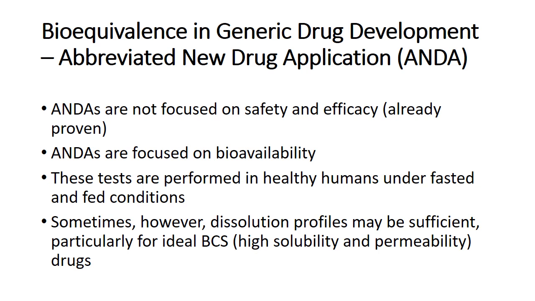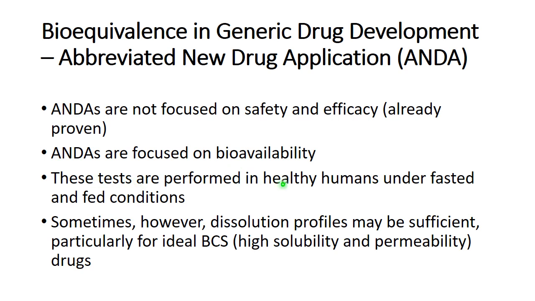One of the most important things at this point is to prove bioavailability or bioequivalence, right? So bioavailability should be the same, because the active ingredient has already been proven to be safe and effective. So the most important thing is to prove that it's absorbed at the same rate and the same extent. Okay. So that would be, again, the first bullet that's already covered by previous studies. So we're focusing on bioavailability.